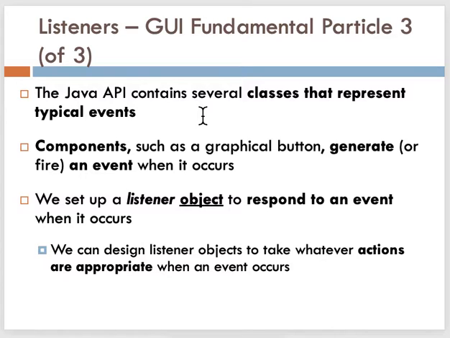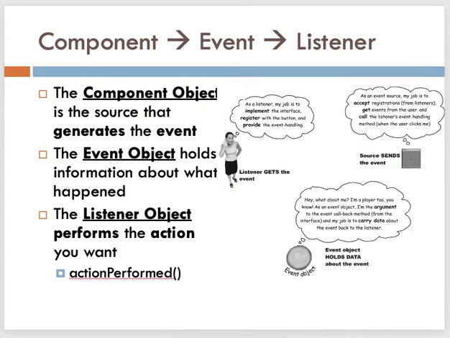And so the listener object is set up to respond to the event when it occurs. And the listener objects can be designed to take whatever actions we think are appropriate under those circumstances. And that's the important part of it. So one of the final things that I want to do is reiterate this, and I'll show a little example of it as well. And then I'm going to post a video that might be helpful to you also.